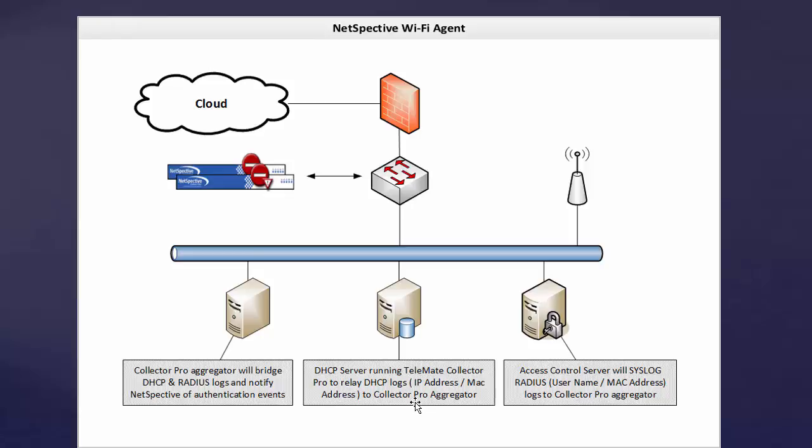This agent pulls those logs together, throws away all the information you don't need, and injects directly into NetSpective the IP address and username of all the users that are authenticating on your access control server. This particular agent negates the need of a portal system. It is perfect for networks where you'll be moving from one building to the next and constantly getting a different IP address. Authentication with NetSpective is then seamless and completely transparent. You walk into one building, as soon as you authenticate to the Wi-Fi, you have authenticated to NetSpective and you get your own custom policy.